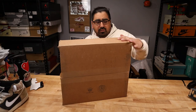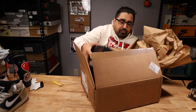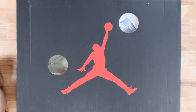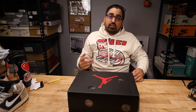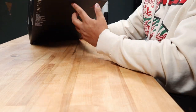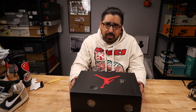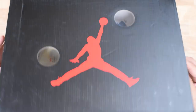And here's the last, but not the least. Oh, yes. I got the whole family. Forgot about these two. Now, when a particular shoe comes in different colorways, we all have our favorites. It is subjective. This is also the Off-White 5, but this is the Corn Maze or the Sail. Oh, it is Sail. I don't know where I'm getting Corn Maze from. Maybe it's because I live in the Midwest. I don't know. But this is the yellow of the two.